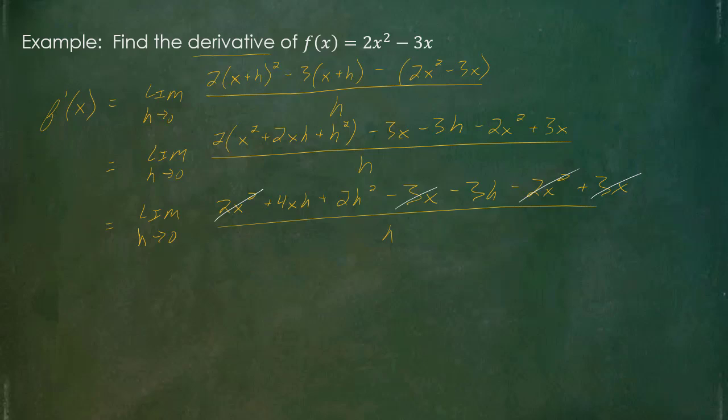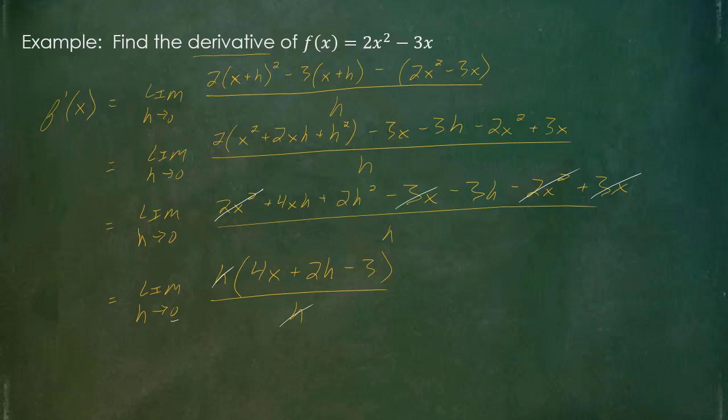have an h that I could factor out of them. That's nice because I want to be able to try and cancel this h that's on the bottom as well. So if I take the h out of those terms, it would leave 4x, then plus 2h, then minus 3. And now that I'm at this point, the h terms that I have dividing would be able to turn into a 1.